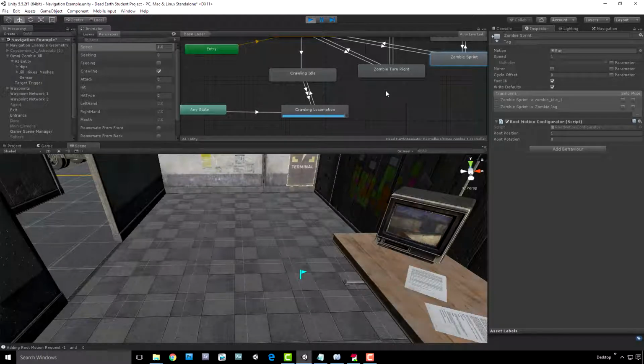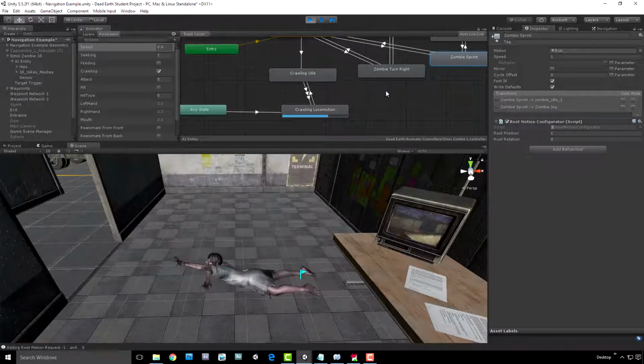But like I said, let's just wait for her to come into the room so we can see what we're dealing with one last time. So here she comes again, and this time don't worry about what the animator's doing in the top window, just look at Zombie Jill. So she's crawling. I want her to just carry on crawling and rotate on this spot, but you'll see when she reaches the waypoint, she just kind of stops in the idle state for a little bit before she starts crawling. There you go, now she's in idle, and then she starts crawling again.